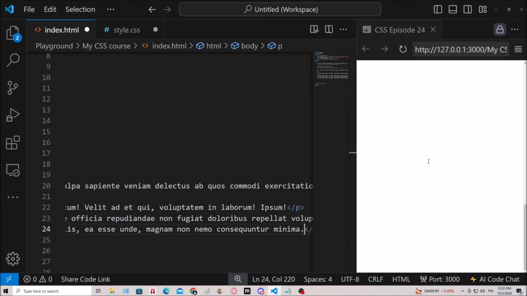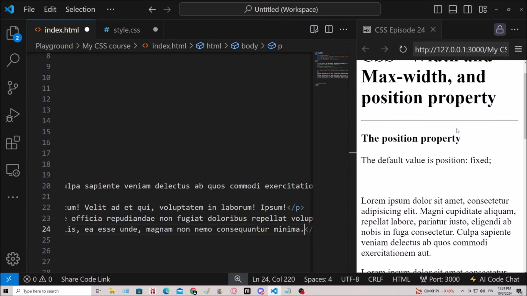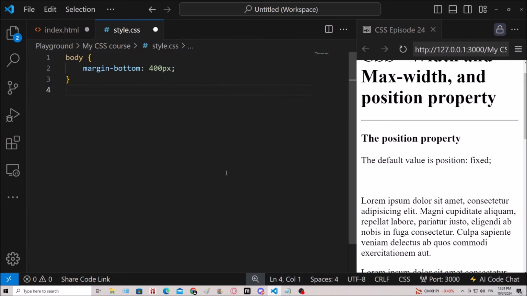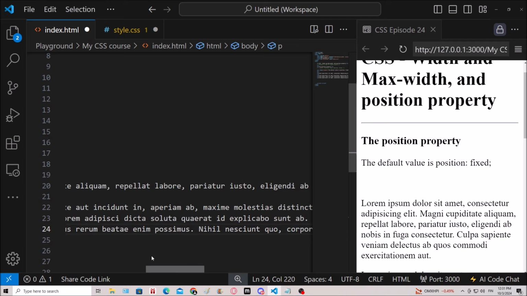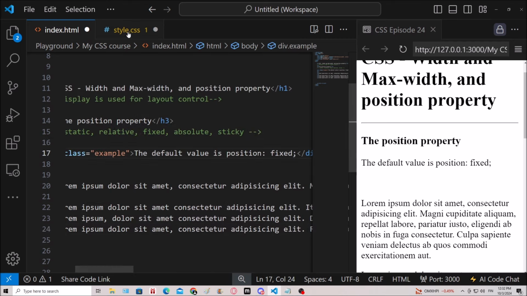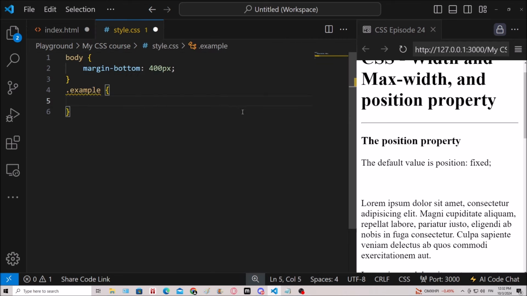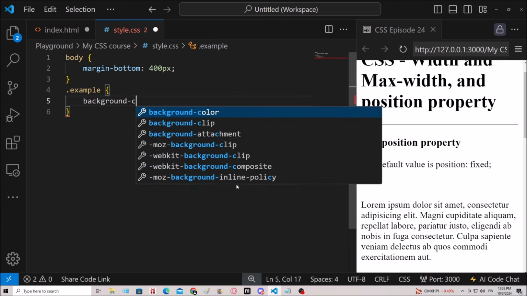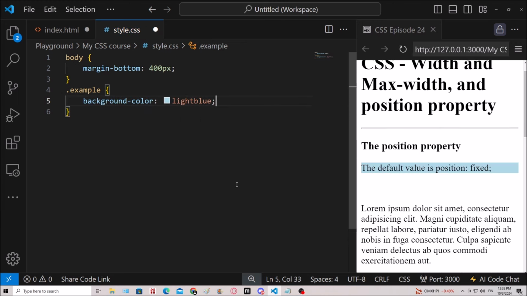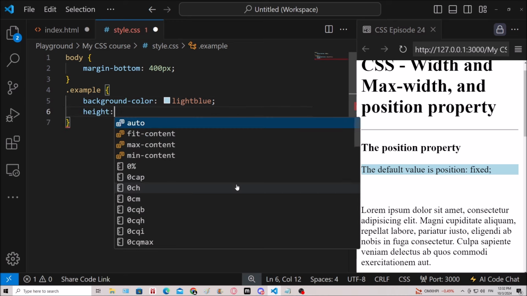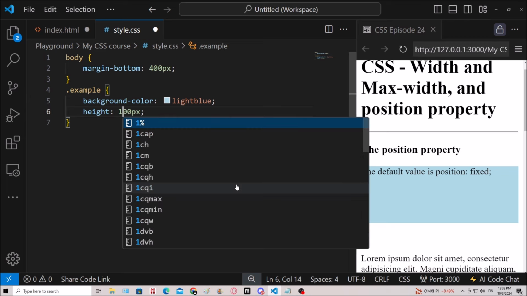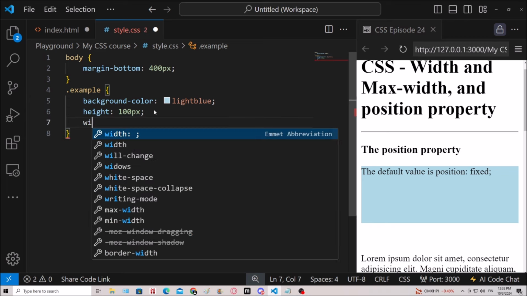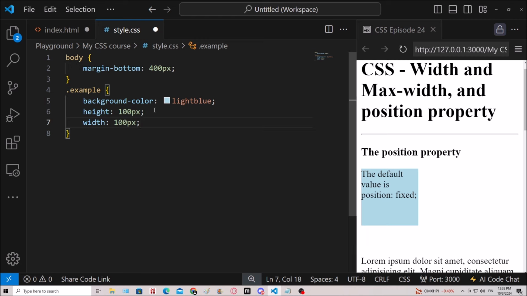So now we have a lot of stuff over here. I'm gonna go and take the example, if that was the right one. Yep, that is. And I'm going to give this a background color of light blue. Alright, the height will be 200 pixels, or let's say 100, and the same for the width.